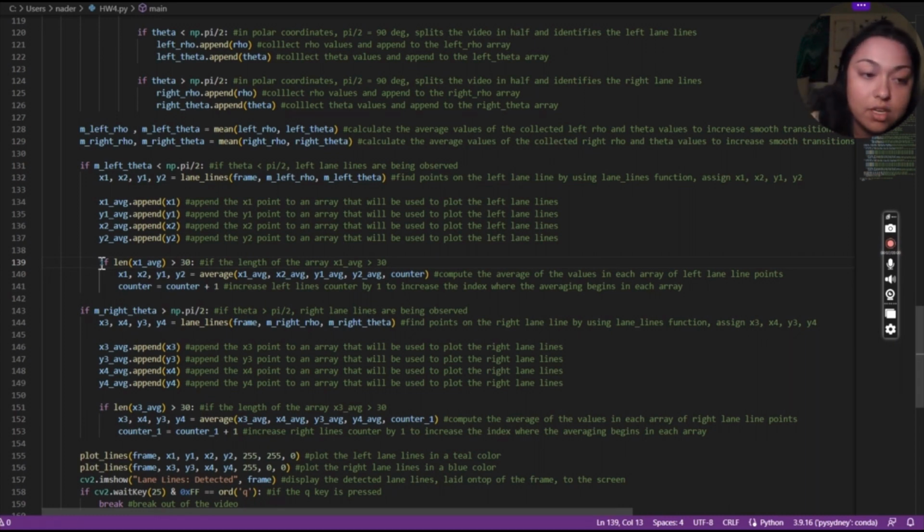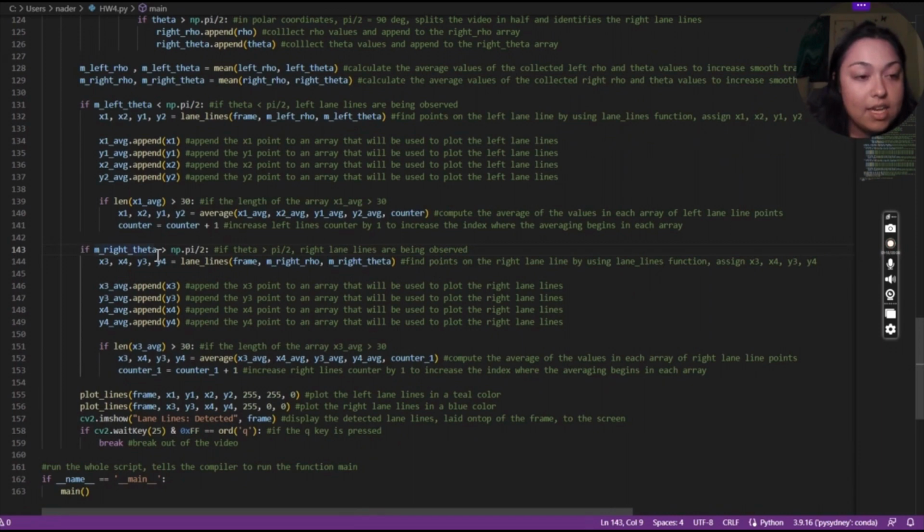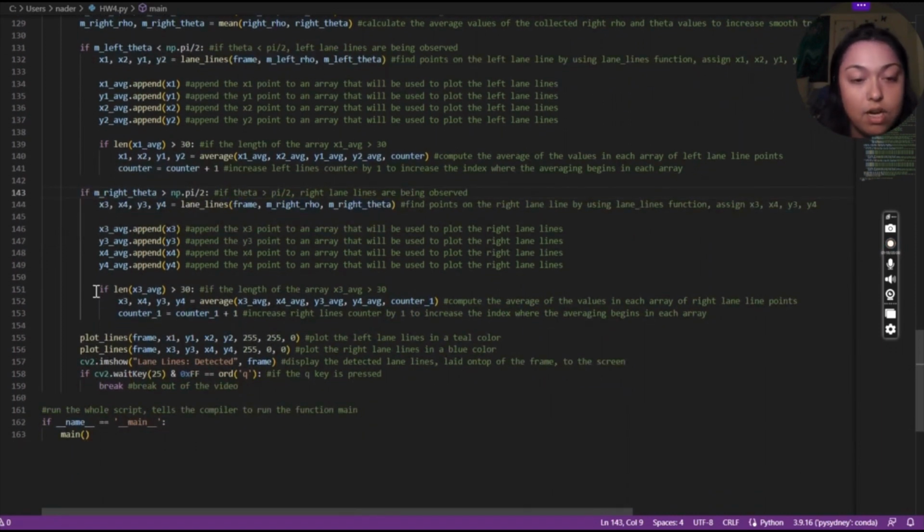So this portion of the code is really to just increase smoothness of the left lane lines and right lane lines later in the code, if there are skips in the road, if there's high noise frequency. It's just utilizing that history and the averaging to ensure that the lane lines are still accounted for. All right, and then same thing for the right lane lines, and moving forward, again, this is used for smoothness.